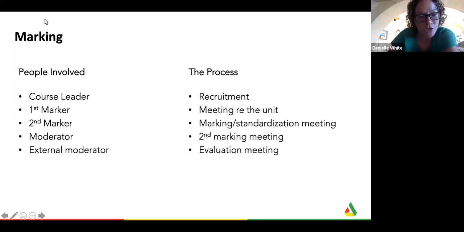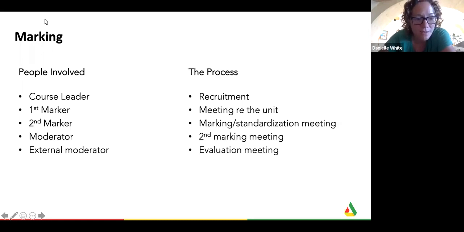So they're normally somebody who's quite senior, and they're normally somebody who has had quite a bit of time and experience in the university. They're normally a senior lecturer or even a course lead, and it's their responsibility to make sure that everything's been done as it should. And if at that point they pick up on anything, so for example, one set of first and second markers have perhaps been colluding and actually the marks are not as they'd expect, then they can ask for remarking to happen at that point. It's not usual, but that can happen, especially if there's quite high volumes of work. So that's the role of the internal moderator.